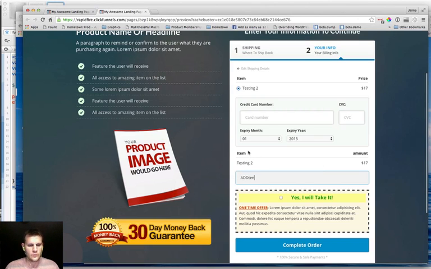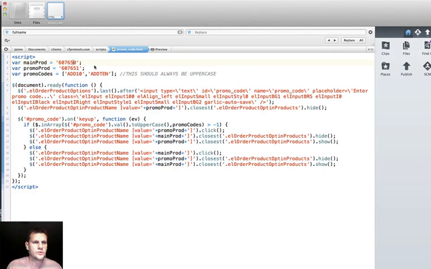And so again, we'll just take a quick look. You want to put your main product into the main prod field. You want to type in your secondary product into the promo prod, and then you enter your promo codes just like you would see here. You can enter an array of those options. I wouldn't recommend getting a huge array, but you could certainly add 4 or 5 in there if you wanted to. Just make sure that they're surrounded by single quotes, and that there's a comma separating each one inside the little brackets.